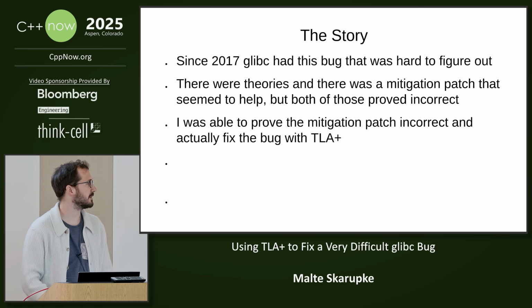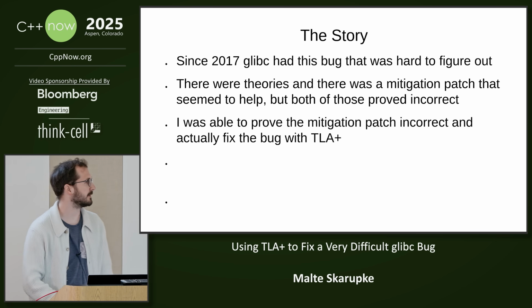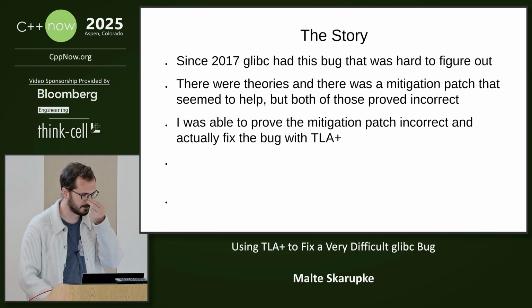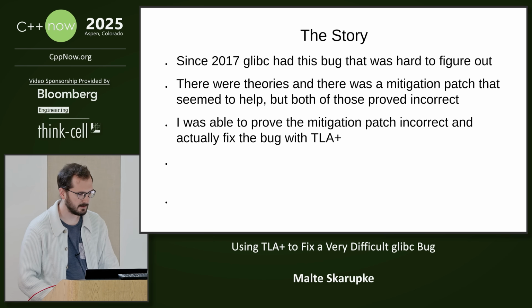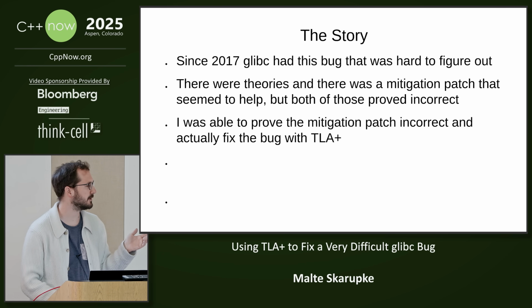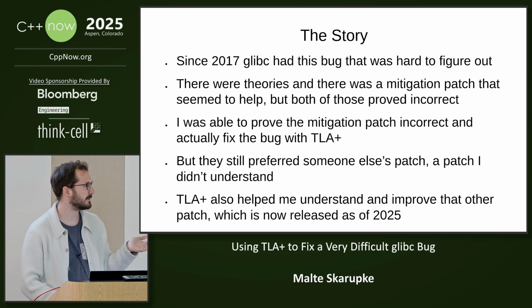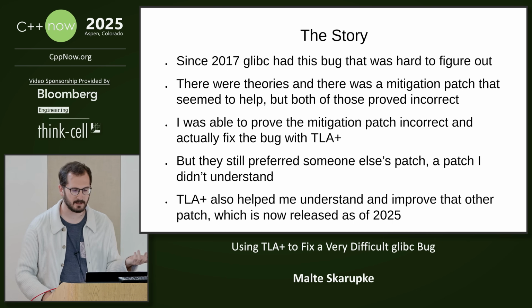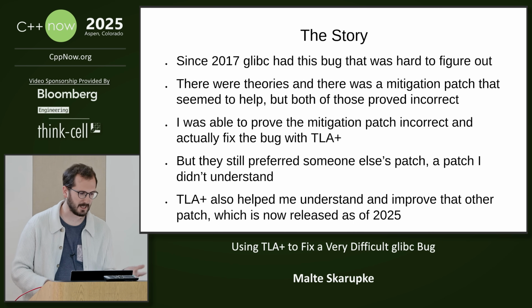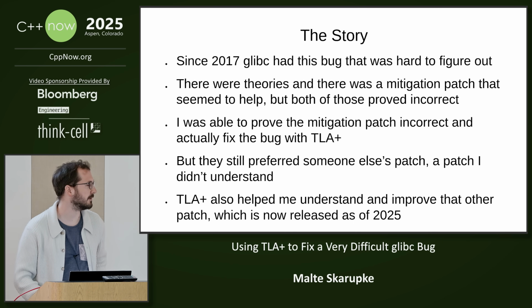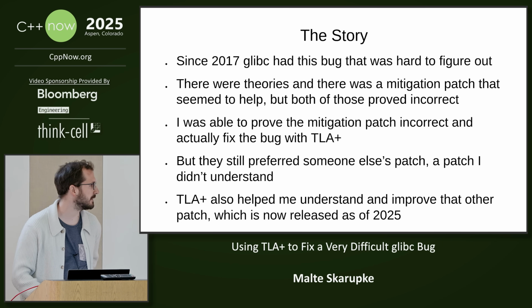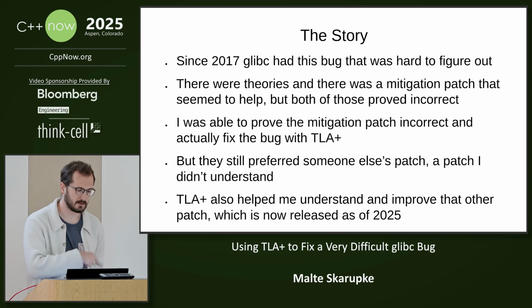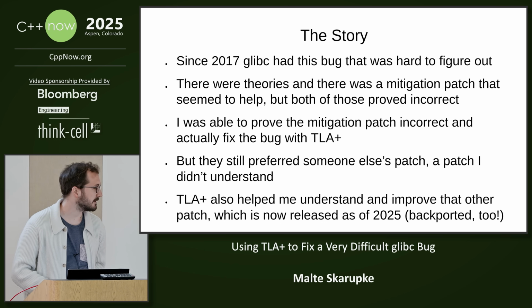Cool. I'm also just going to summarize the story real quick, just so we all know what's going to happen. So they had this bug, and there were lots of theories about what was actually causing it, and I was able to prove those incorrect with TLA Plus, and I was able to actually fix the bug. For some reason, they still preferred somebody else's patch, and I didn't understand that patch. But I was able to prove and improve that other patch using TLA Plus.